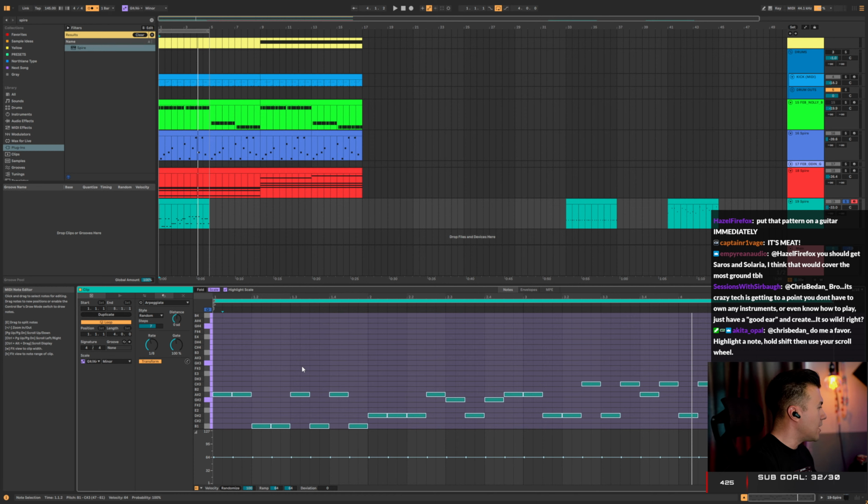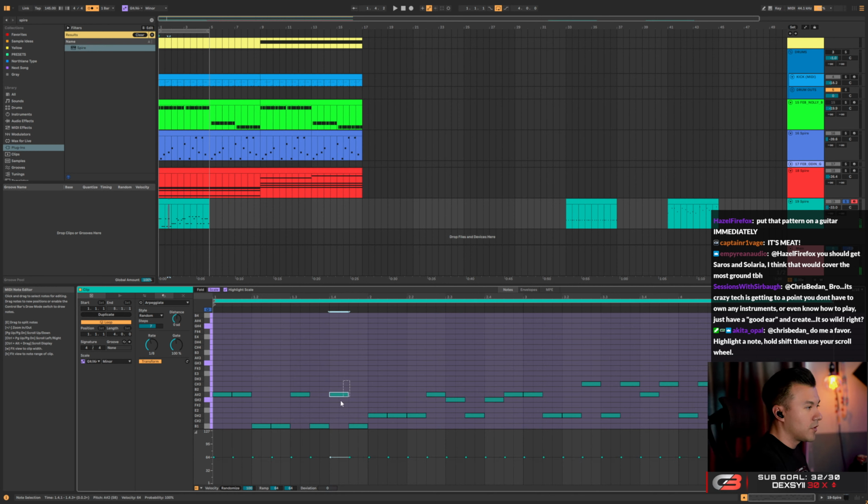Do me a favor, highlight a note, hold shift. Oops. I'm holding shift. I think what I realize is it's Control E. Control E will do that. Now there's a way. So this says E plus Control. So E, Control.